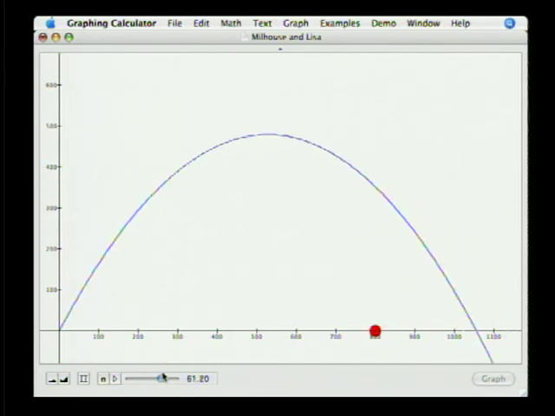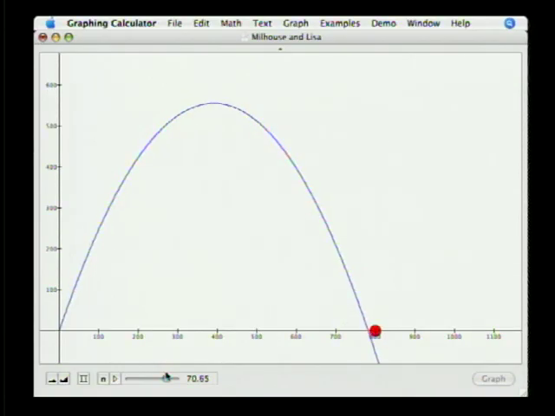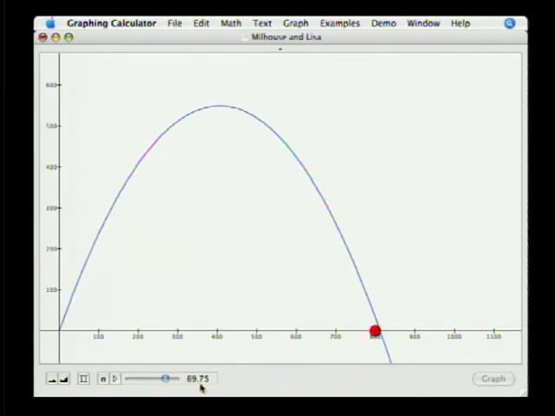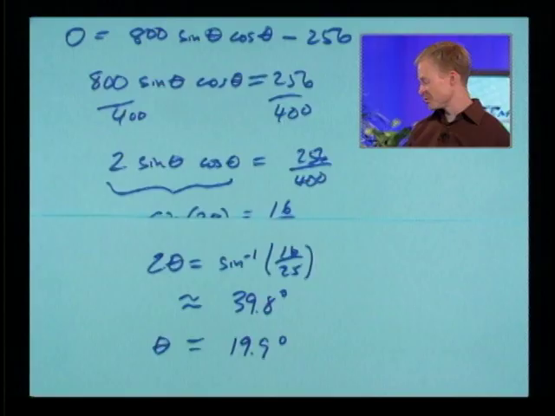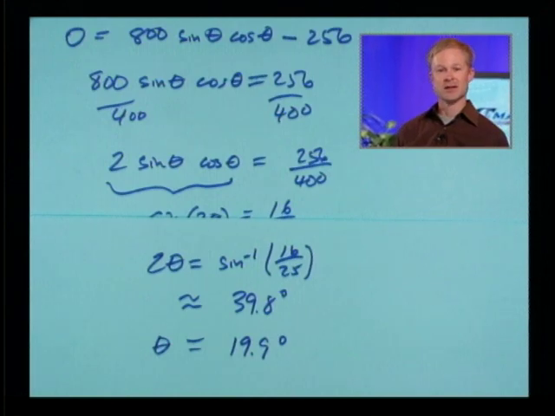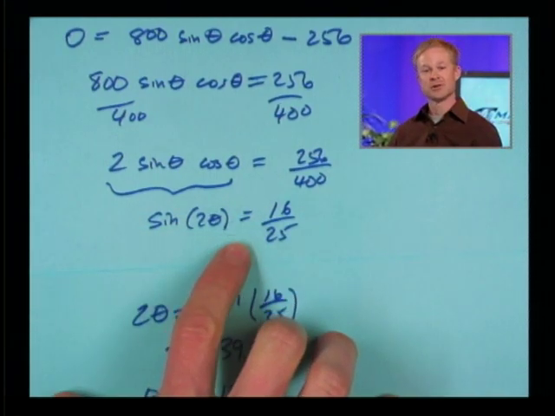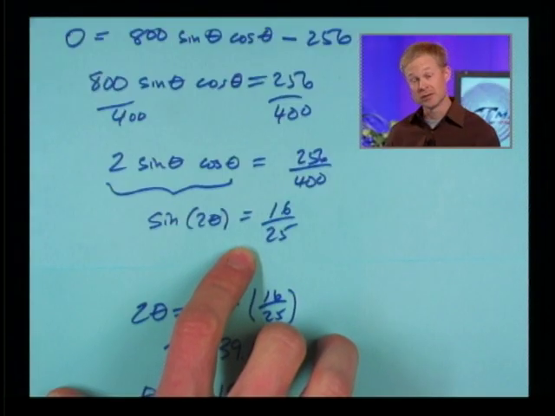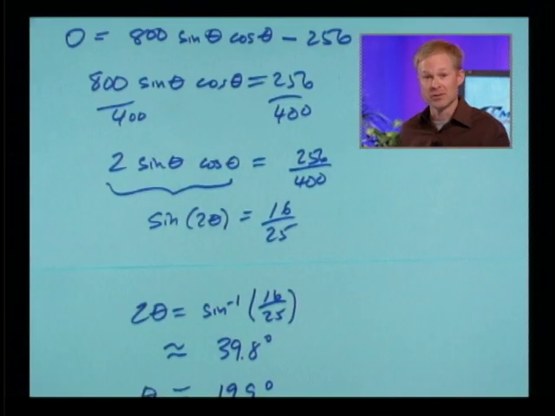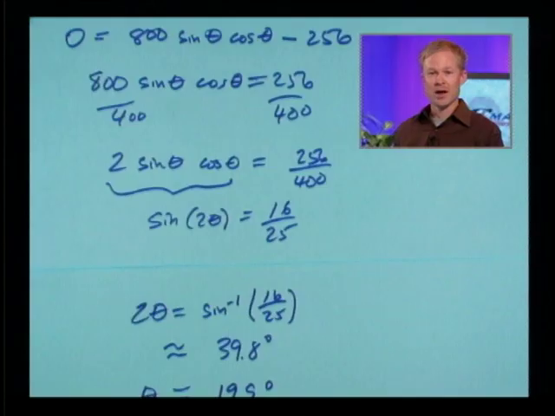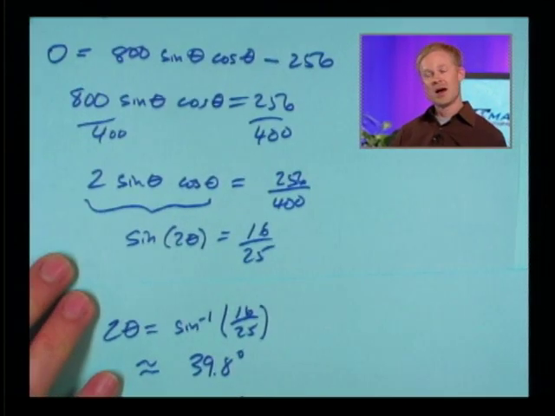There's another answer. So we can actually hit her by shooting the arrow really high at an angle of about 70 degrees, and it'll come all the way back down and get her just right. So if you've had a little trig, you can ask yourself, how come there's another answer? How could I find it? And the key is looking back at this little equation right here and saying, hey, there's another solution to this. There's actually a whole bunch of solutions, and 2 of them pan out to be actually useful for our poor little Milhouse.